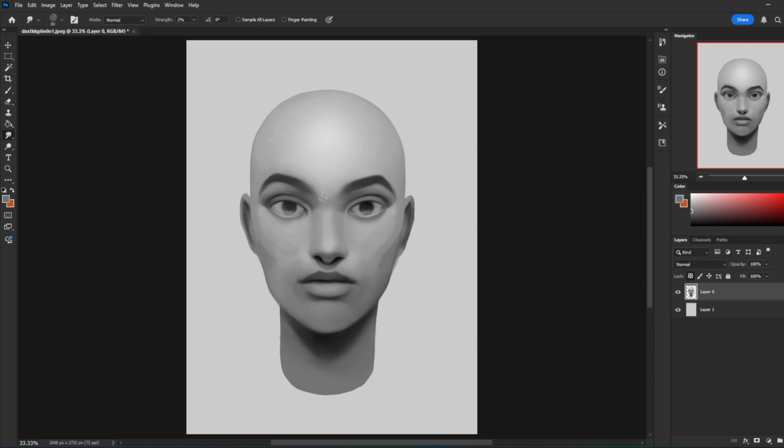And so I'm gonna blend all of that out. I'm gonna use a smudge brush to blend all of that. So your understanding of values is just a little bit on the muddier side.